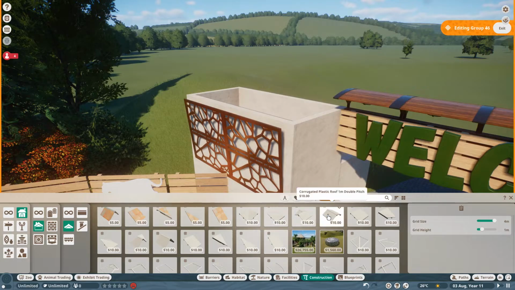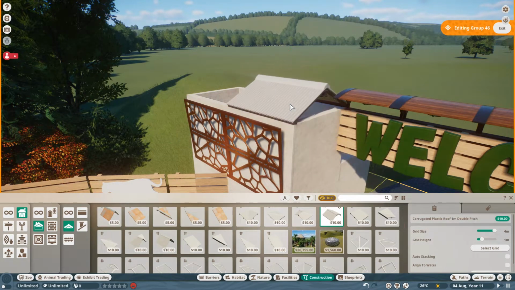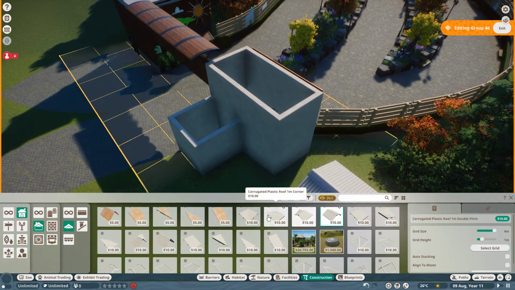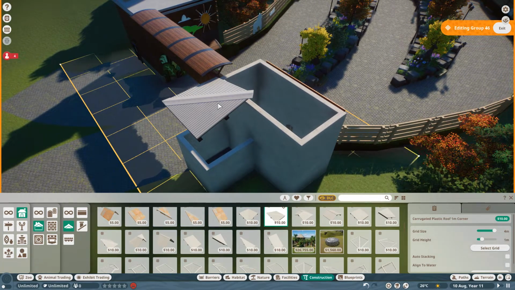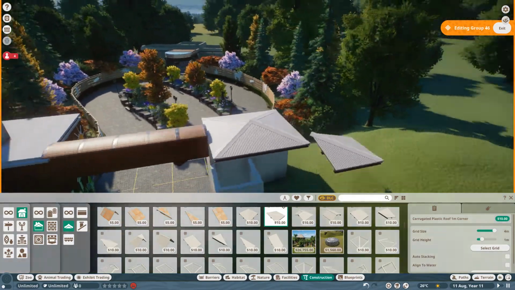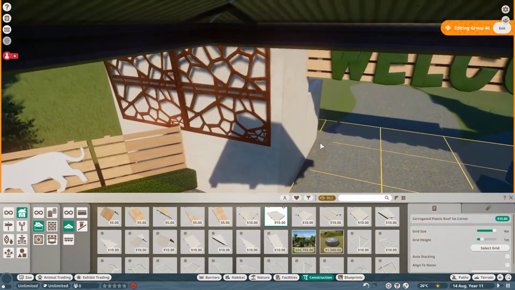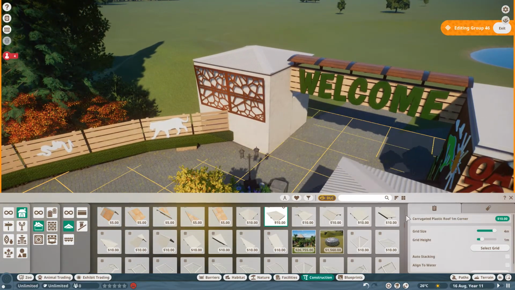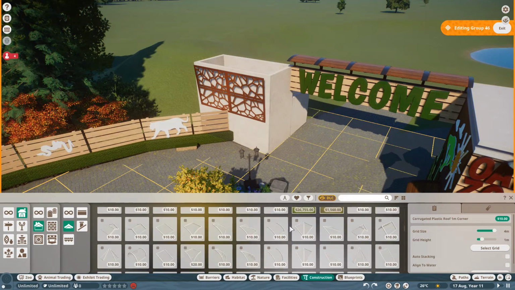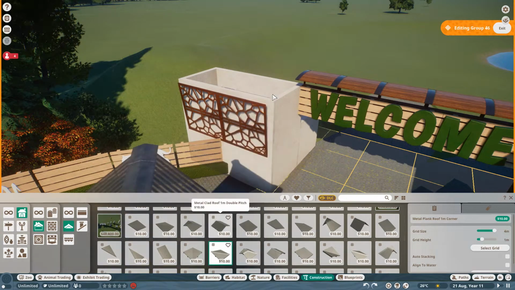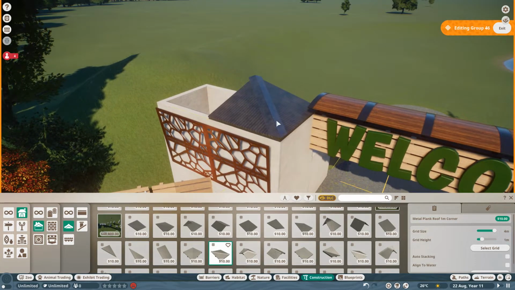But roof-wise, what have we got? Yeah, that's not right at all. I'm not sure what sort of roof. Actually, I'm wondering whether I need to do a proper, you know, this kind of roof, and make it an actual bigger building potentially. Can I colour that one? No, I can't. Okay. Yeah, I think that is what it needs, but a different design. Glass, probably not. What is this one? Metal? Ooh, see, the black and the white works quite nicely with them, doesn't it? What's this one? Ooh, that's decent actually, isn't it?